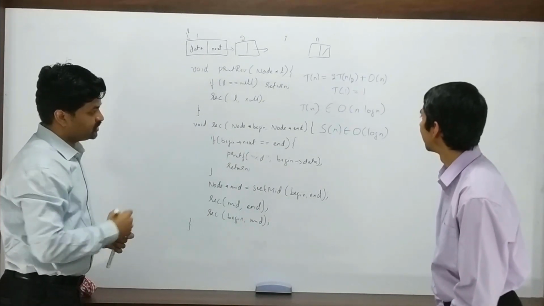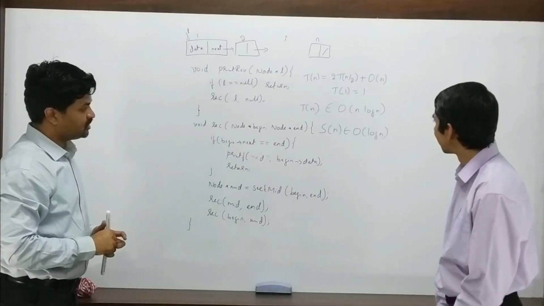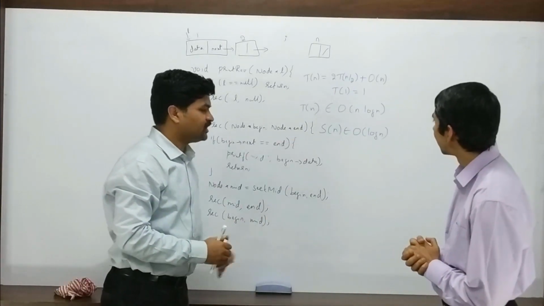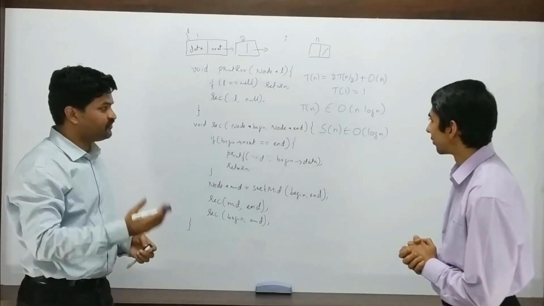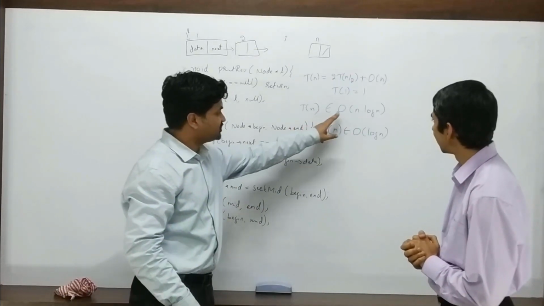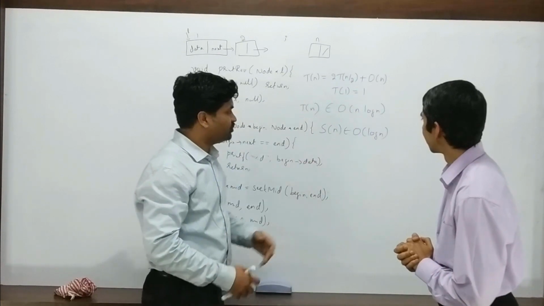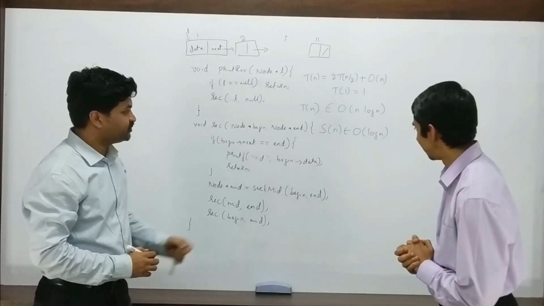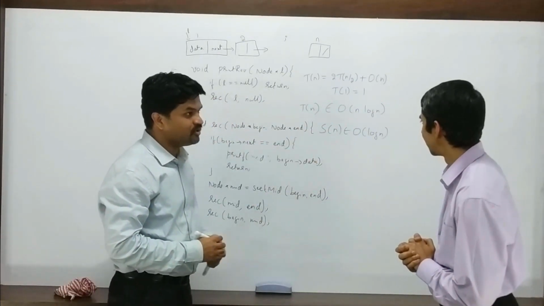And I would also say that this is much better because log n is practically constant to us. As I mentioned, log of a trillion is only 40, which is practically constant to us. So time complexity is very near to just linear, and space complexity is very near to O of 1.